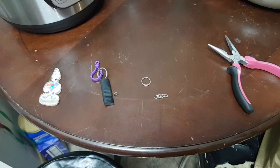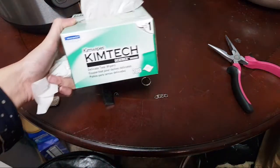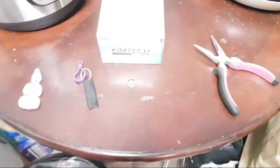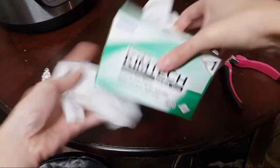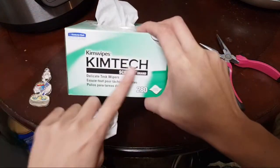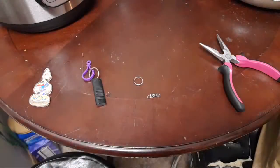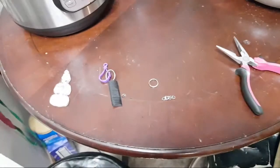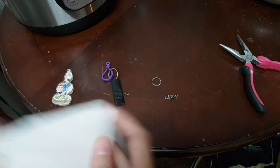By the way, these Kimtech wipes, if you're really lazy at cleaning your screen or cleaning your phone, just whip one of these things out and just wipe your lens with this. They use this to clean microscopes, but if you're a total luxury person like I am, completely spoiled and bougie, you just get these disposable wipes instead of using a microfiber. I just felt lazy to grab the microfiber, so I just grabbed this today. Total waste, I know, it's not reusable. I just felt like using it. I mean, you could cut them in little halves or reuse them, right?